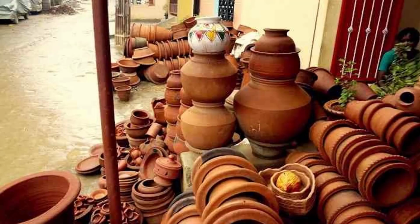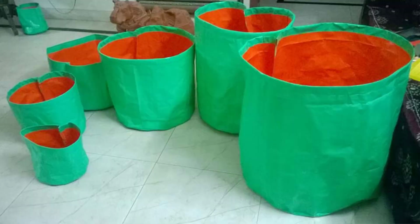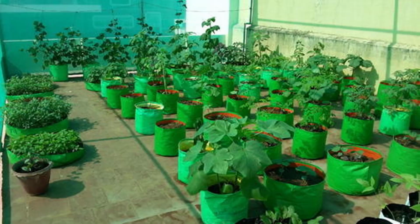If you have a nursery close by or a garden shop, you can just go by and get some basic pots, either cement pots or mud pots. You can even get grow bags. Grow bags are pretty common in most garden shops in Bangalore. You have small, medium and large, so depending on what you'd like to grow, you can buy that size. Grow bags are best for vegetables because they're easy to move around and they also occupy lesser space. So you can have a small area filled with quite a few grow bags.